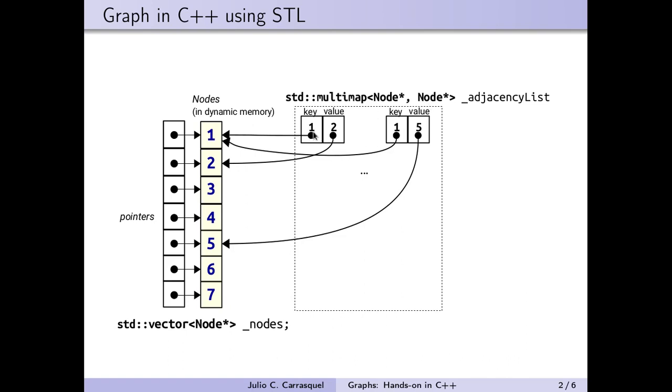So you see that we are linking to values in the dynamic memory. And the pairs themselves do not have the values of the nodes. We are making the references by the use of pointers. Now, why multimap? It's multimap because the pairs are key values. And for example, in a classical map, we cannot have pairs with the same value of keys. In a multimap, instead, we can have pairs with equal values of keys. So you see here that we have two pairs and both of them have the same key value, which is 1.